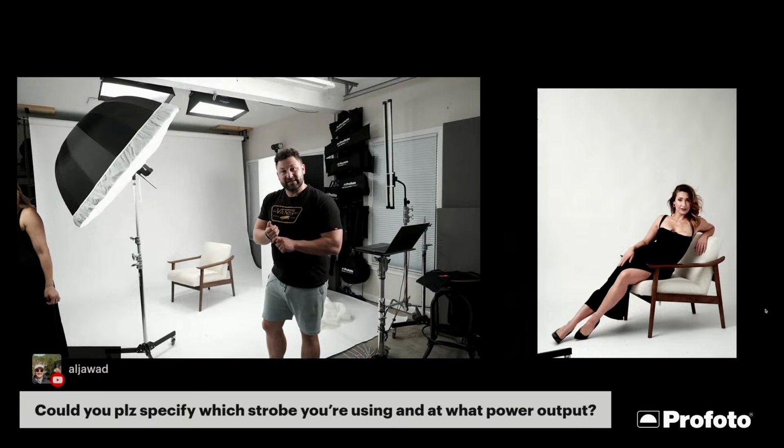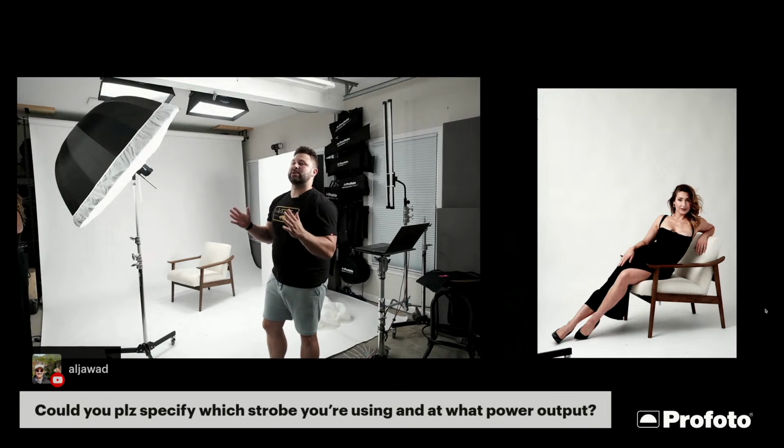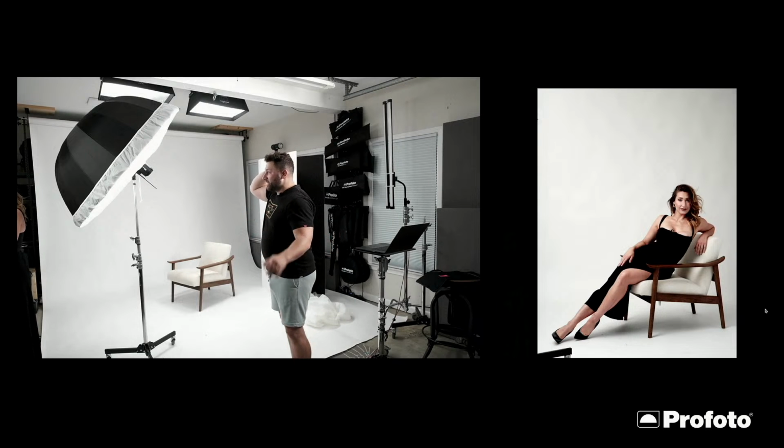So I'm at f8, ISO 100, shutter speed of 1/25th of a second. That's the maximum shutter speed on my GFX before I have to go into high-speed sync, and I don't want to do that. I want to maximize my power. So that's my camera settings.